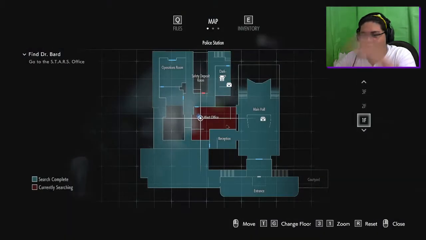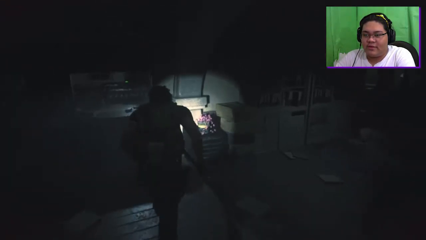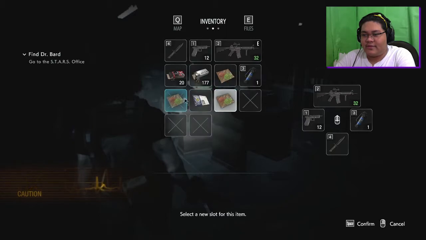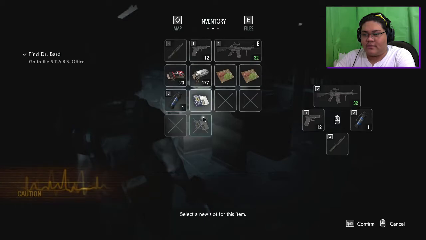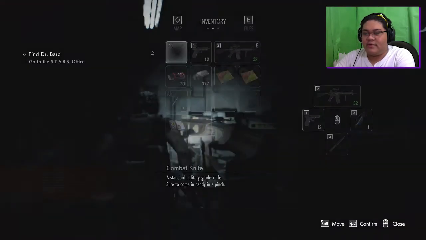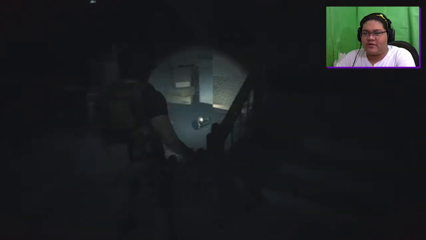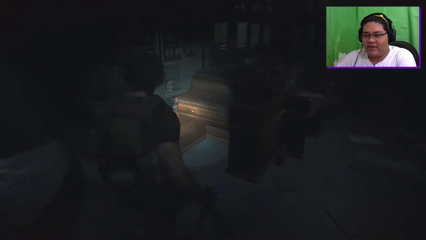I think we're done in here. Oh, no, we are not. What? Did we miss? Oh, red herb. Okay, I'm just gonna combine this with that one and do it like that. I put the important items on the bottom. Did we get all the items? No, not yet. I thought I was hearing some bobbing head noises, but I'm gonna guess that's just some of my dangling weapons.